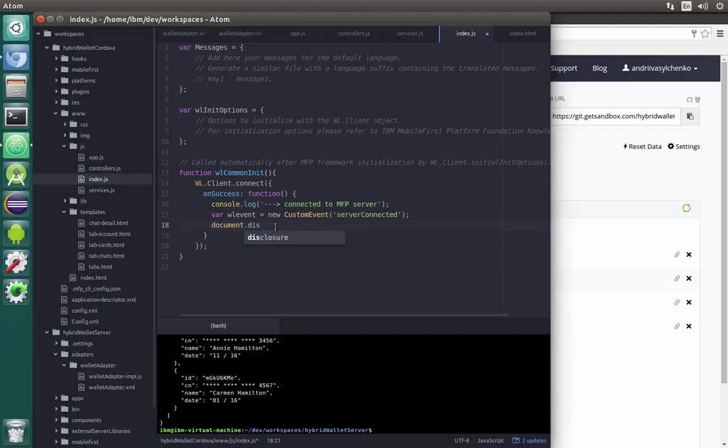Document dispatch event, equal to the value of our event, in our case this events variable name. Let's also add logging here before dispatching, saying that we are dispatching the event.